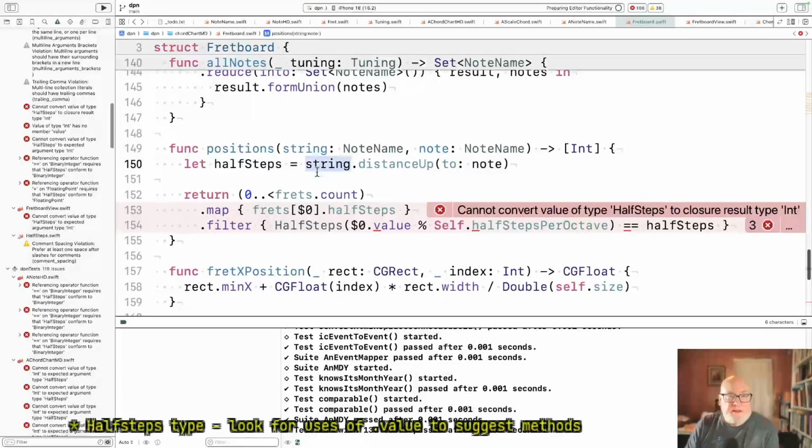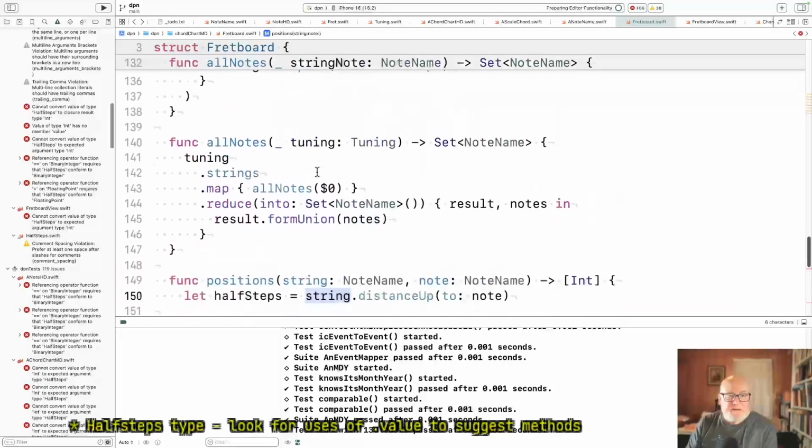HalfSteps equals string dot distance up to note.